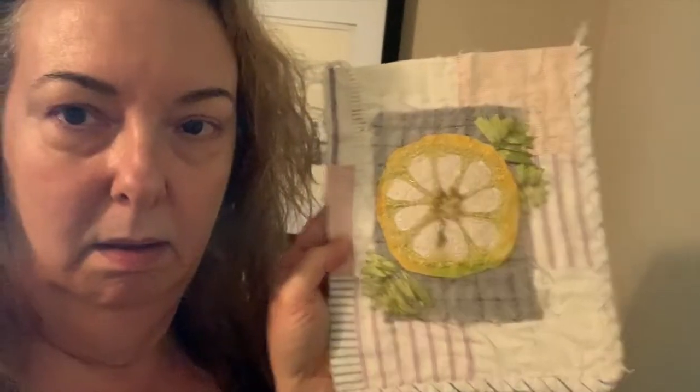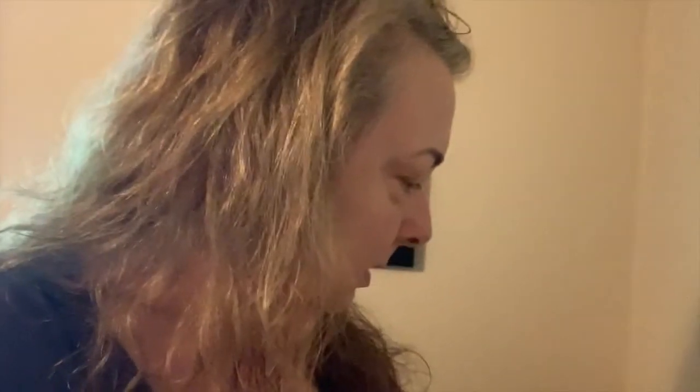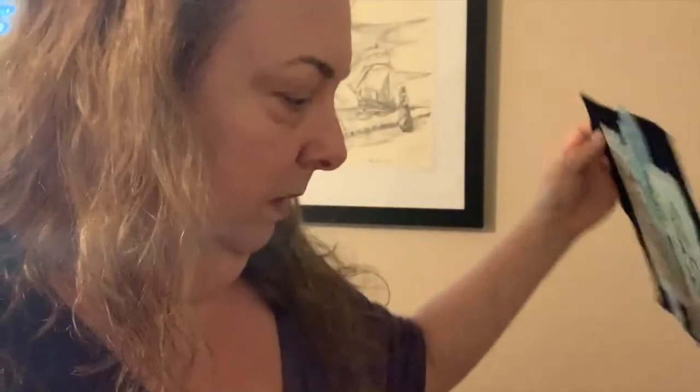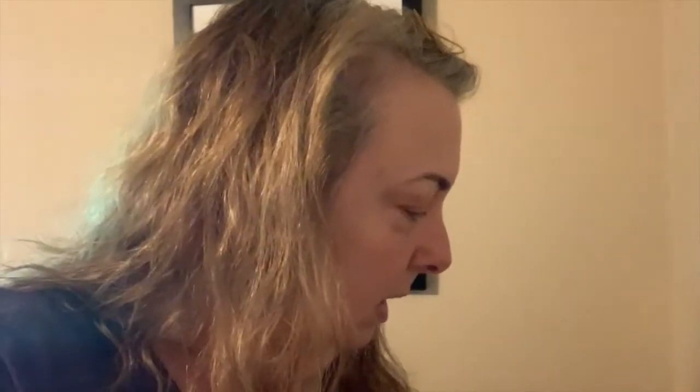And I mounted the lemon, and I also mounted the feather. Yeah, so now I'm going to work on the piece I was working on where, sorry, I dropped something. Let's just not film and record and try to move things around all at the same time because it doesn't work.